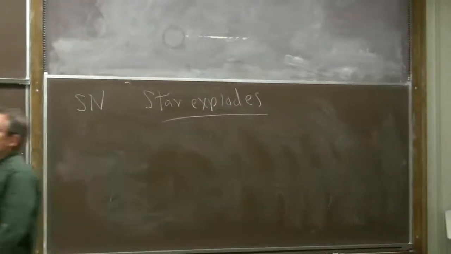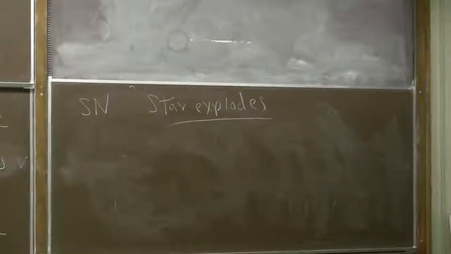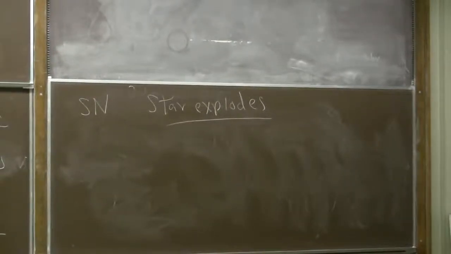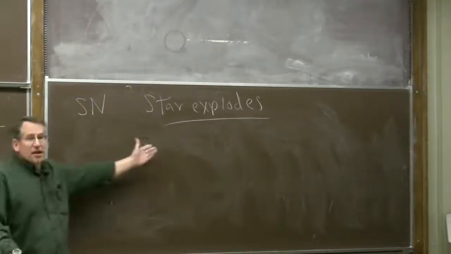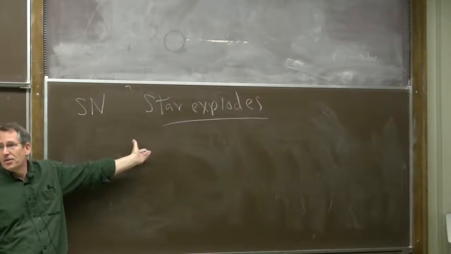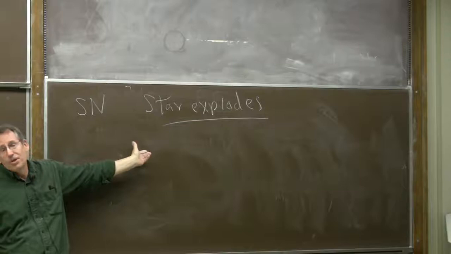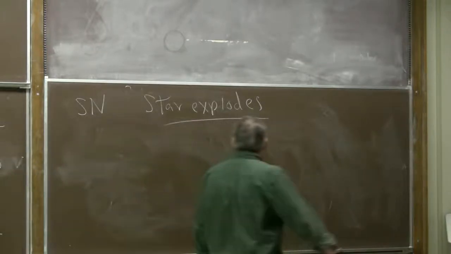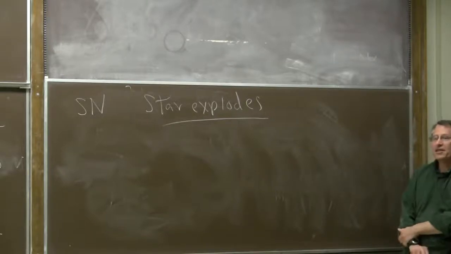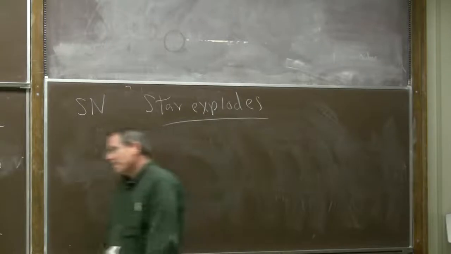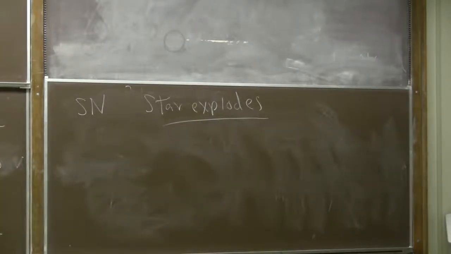People have been trying to simulate this with computers for 30 years, and obviously computers have gotten a lot better, and we know more about algorithms and about the hydrodynamics involved and all the different effects. But we still haven't been very successful in getting supernovas to explode in computers. But in the sky they do. And you guys don't remember, do you? But I do. In 1987, it was an exciting year for physics. Supernova 1987A exploded in the Large Magellanic Cloud, close enough for you to see it with your naked eye if you were in the southern hemisphere.